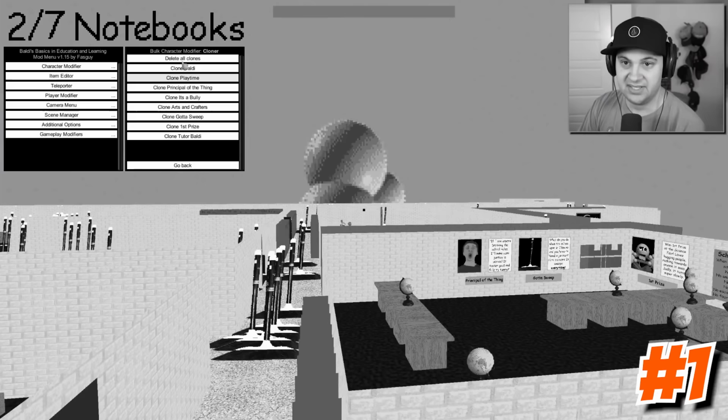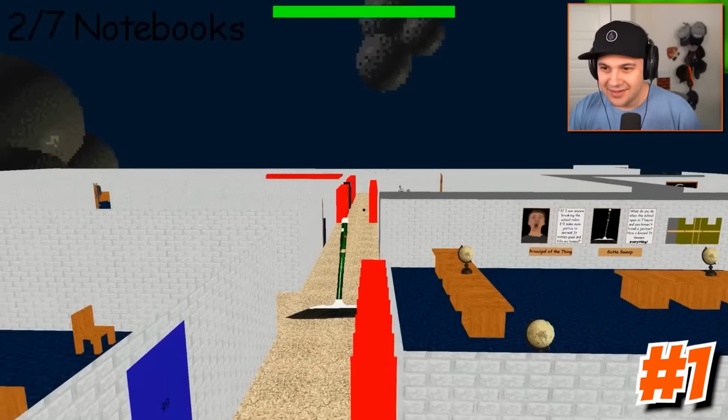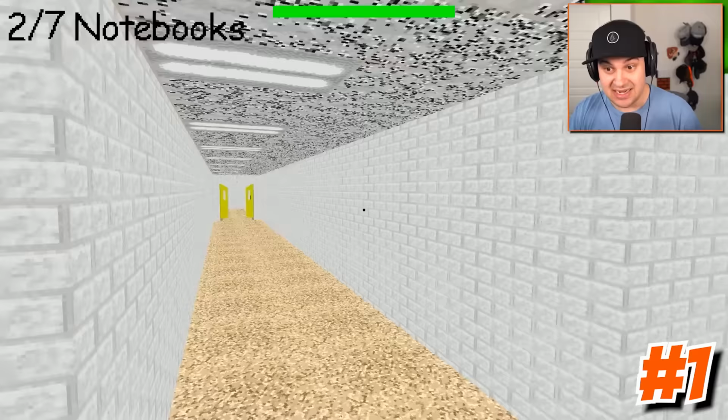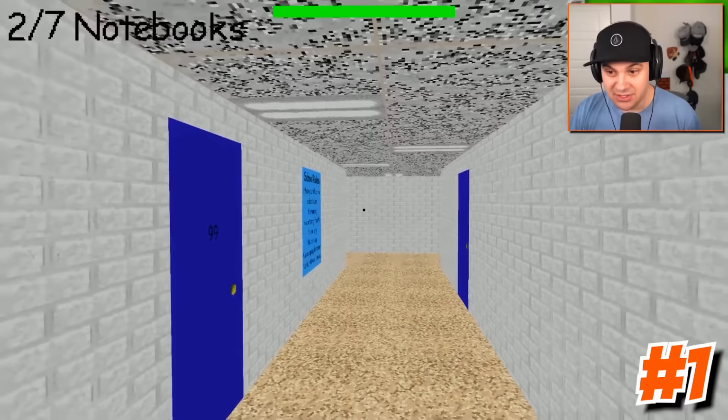Delete all clones. Stormy Night. Well, that's pretty cool. Check that out. What? Oh, that is cool. Does it actually make the school darker? It does. It makes it, like, significantly darker. Oh, and then you get lightning? That would be fun just to play the game like this. This is like a brand new mode to play the game in.